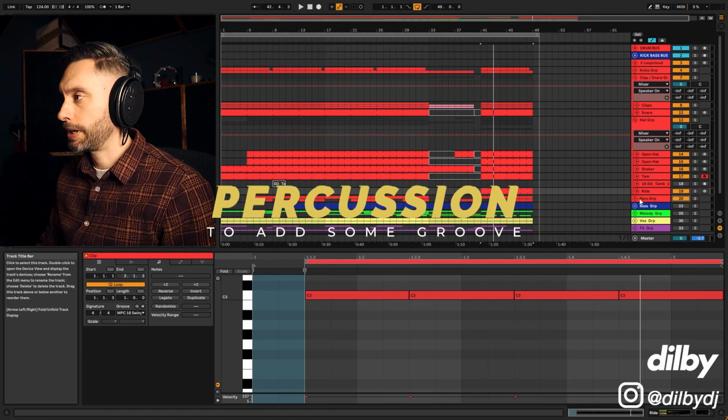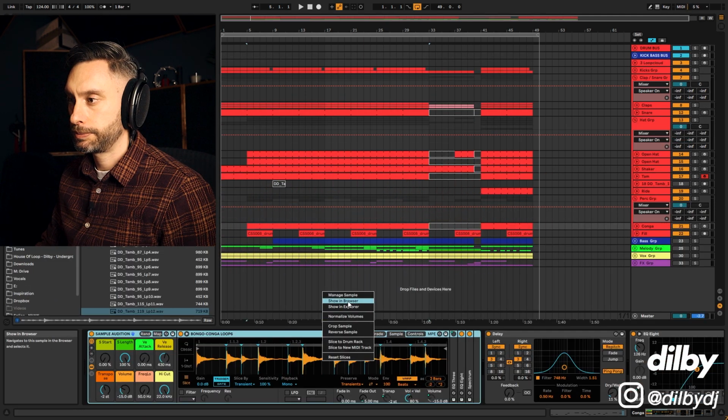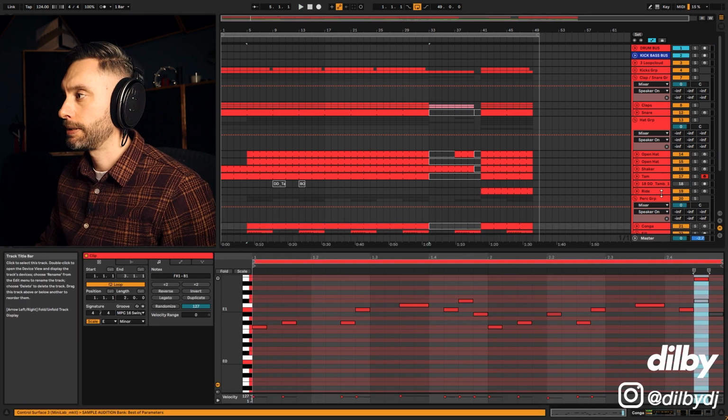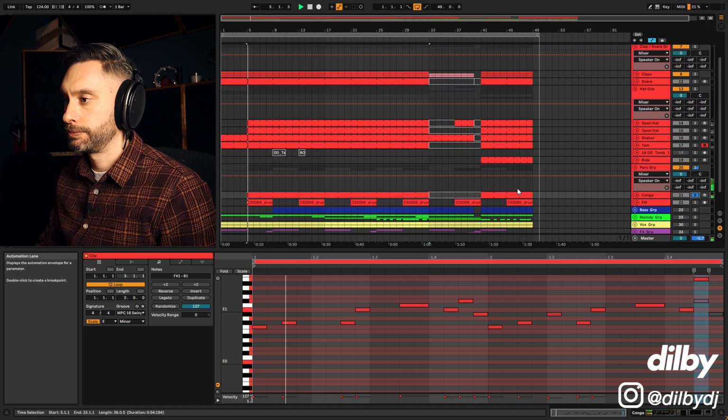Next, let's have a look at the percussion. I've got a conga, and this is again coming from a loop. Let's take a listen. So actually more of a bongo, but I'm just doing the same thing as I did with the tambourines. I'm using different hits to play my own groove with the sound.